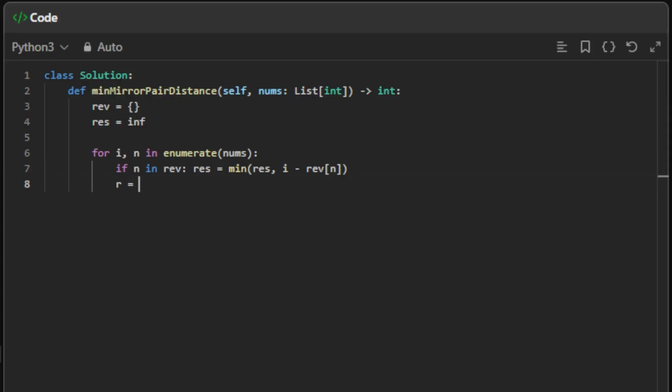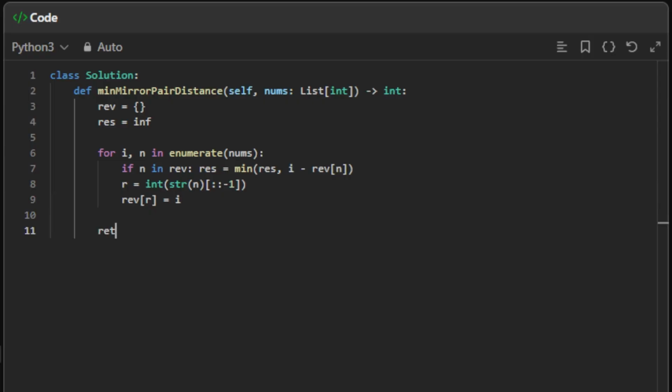Now we need to get the reverse version of the current number, and the most straightforward way to do this in Python is we can transform the number into a string, and now we can take a substring from index 0 up to the last index in steps of -1. So now we can transform this back into an integer like this, and by doing this we are automatically removing leading zeros, which is what we want. Now we can say reversed at the current reversed number is equal to the current index. This is the last time that we saw this number.